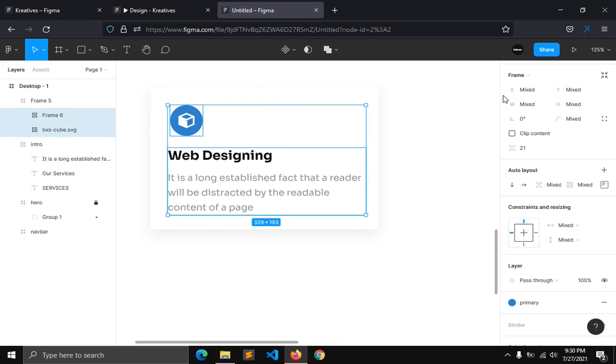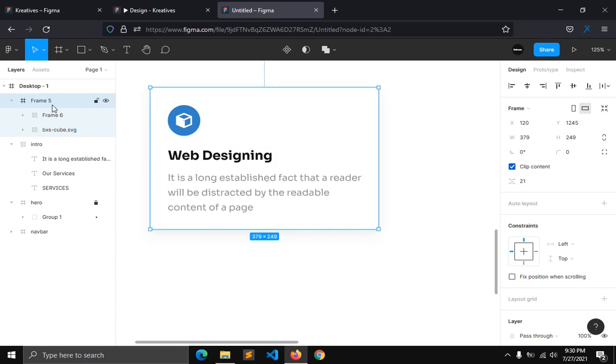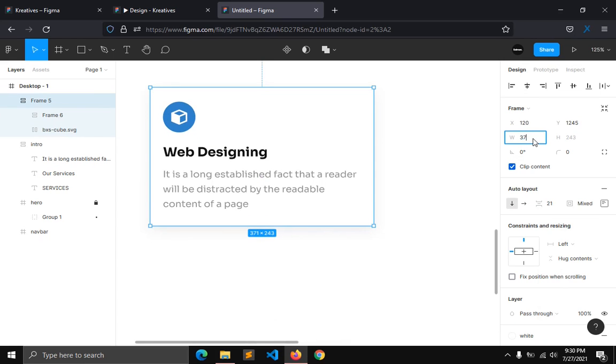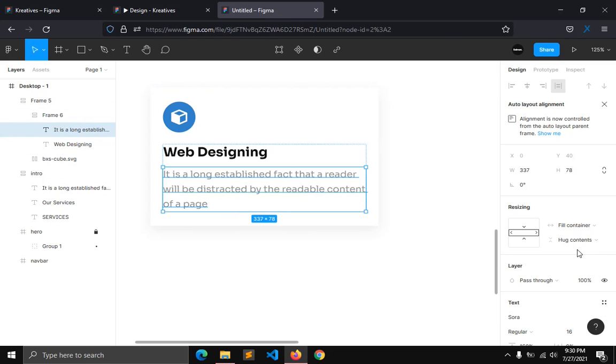I'm gonna end the space. So before that, let me just make it auto layout the frame. Okay, the width is going to be fixed 379. Okay, and this is going to be fill container. This is also going to be fill container.